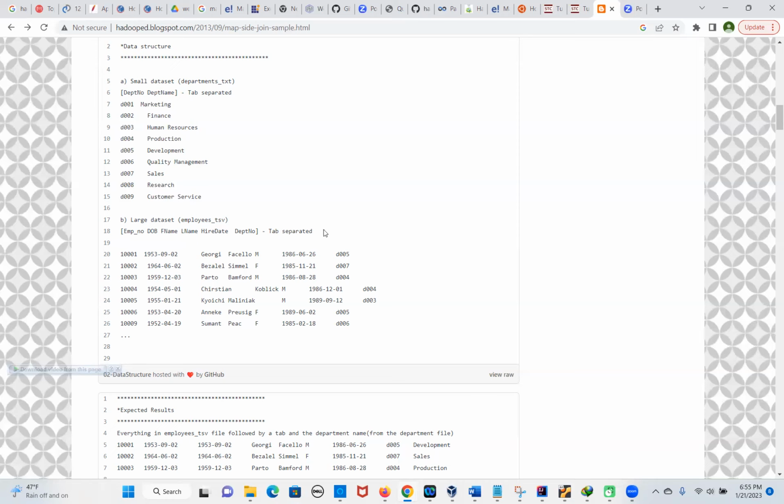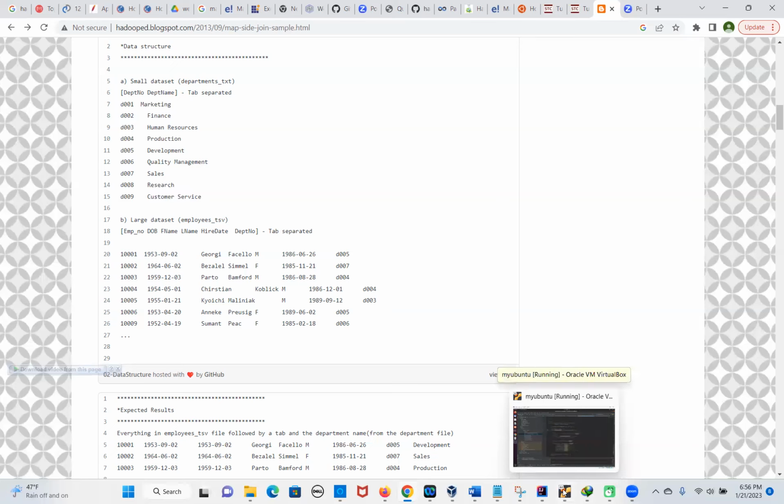This department number is like a joining column. Here I will not say primary key or foreign key, because this is a text file, but there is a common joining column, that is the department ID. If I calculate from 0, so index 0, 1, 2, 3, 4, 5, 6, the sixth index I'm giving as the department number.